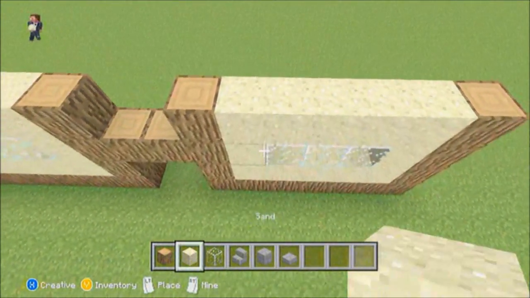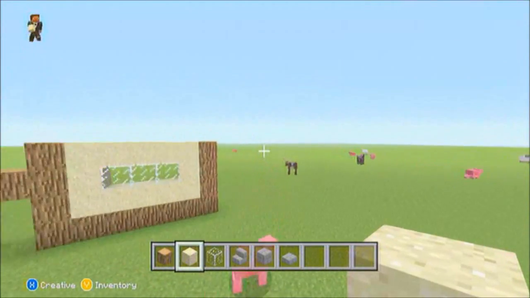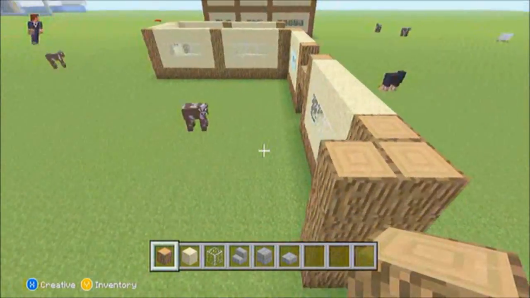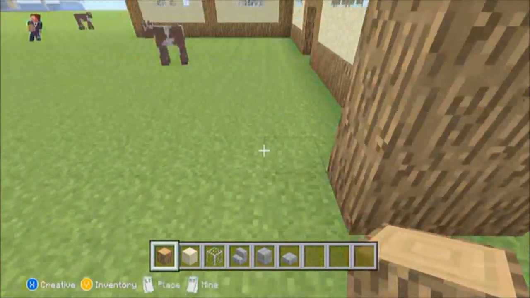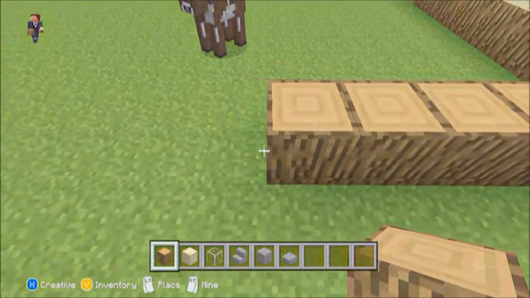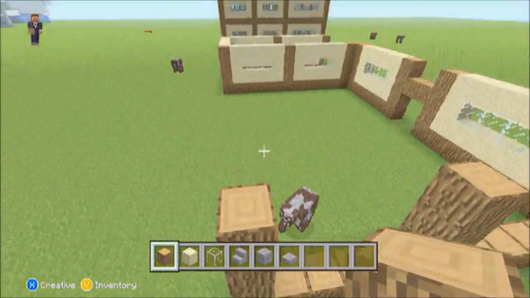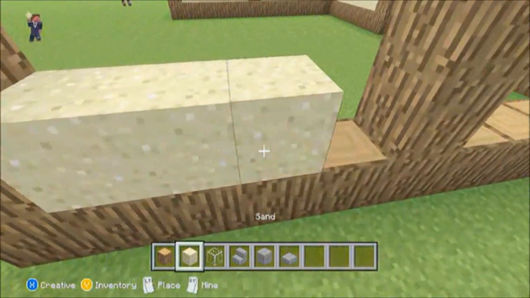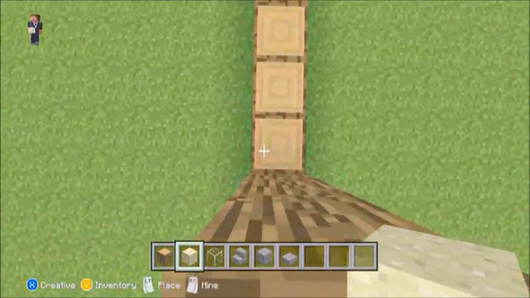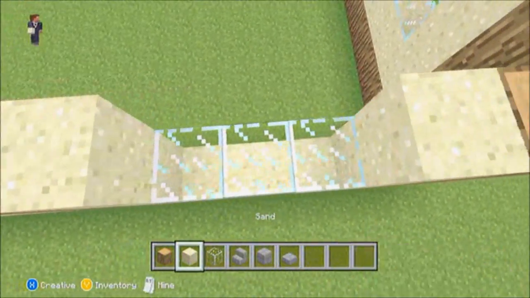And then we're going to place another column here and another column here. Then we're going to want to repeat exactly what is on that side over this side. So 1, 2, 3, 4, 5, then a break in the column, then 1, 2, 3, 4, 5, and a break in the column. Going to want to add your sand like so, and then you're going to want to add your glass. Oh, I've made a mistake, so just take that out, one extra.